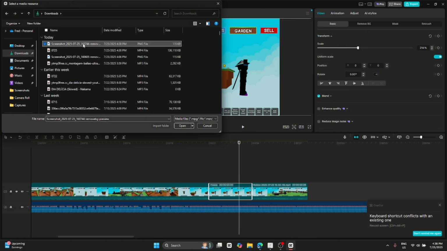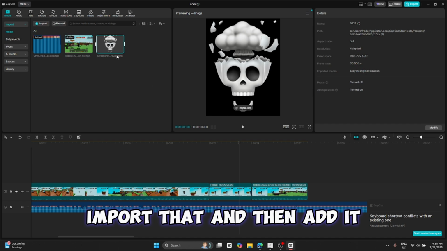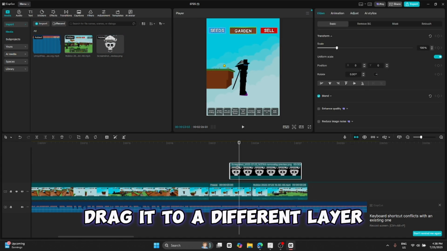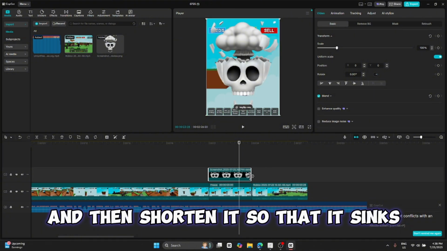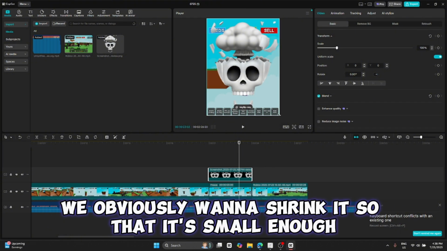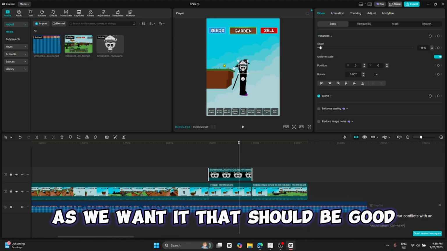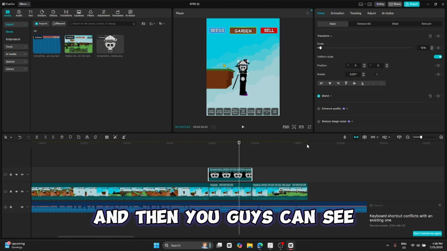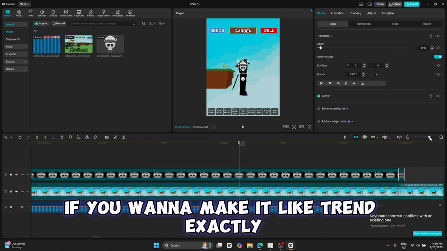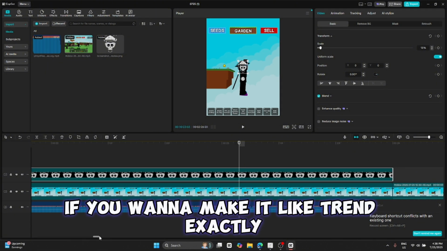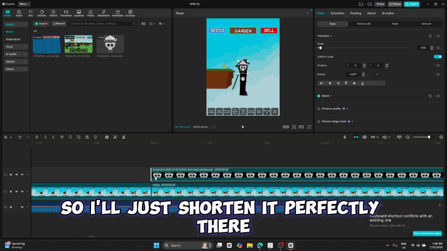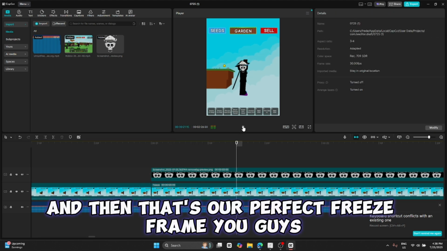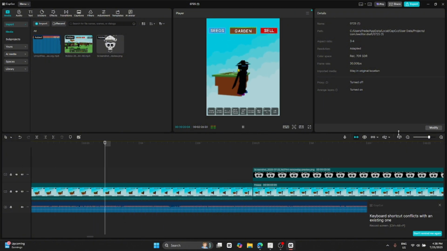Just import that and then add it, drag it to a different layer, and then shorten it so that it's synced. Then we obviously want to shrink it so that it's small enough as we want it. That should be good. And then you guys can see, if you want to make it trimmed exactly, you can just zoom in, and then I was a little bit off, so I'll just shorten it perfectly there. And then that's our perfect freeze frame, you guys.